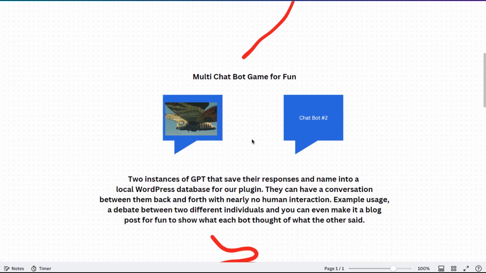And then we have chatbot 2, right? And it loves Godzilla. It just oozes its love for Godzilla, right? And then what could happen is we could make them have hypothetical battles and debates over which one would win. Now, why would it be a case where we'd have 2 different bots? You may ask me that. Why wouldn't we just use one GPT and make it argue with itself?